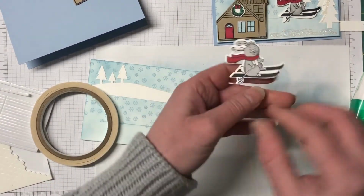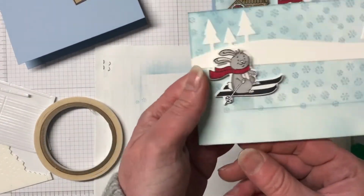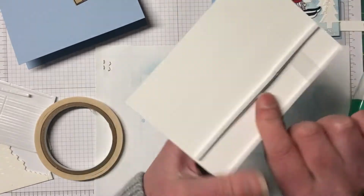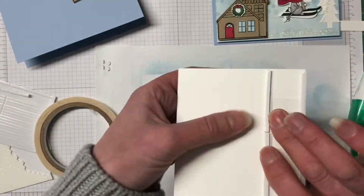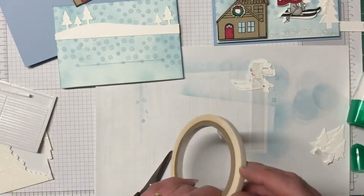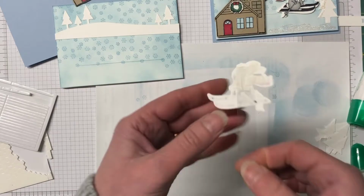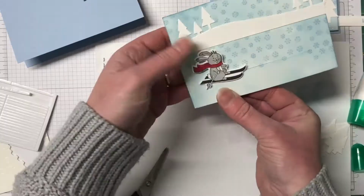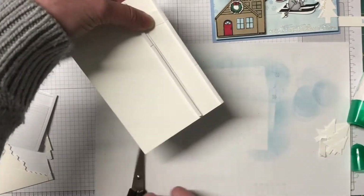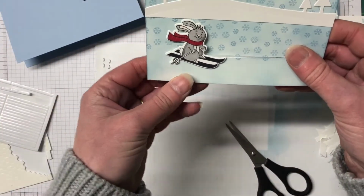Now the biggest tip I can give you is don't add glue to the very bottom of your image, because you want to be able to sit it in the slit so it's actually sitting on top of the slit rather than going along the very edge. So I'm just going to add a little bit of tear and tape on the back so that acetate's not going anywhere. Okay, so I'm lining it up, and then I'm just going to chop off the excess there so it runs along that gutter perfectly.